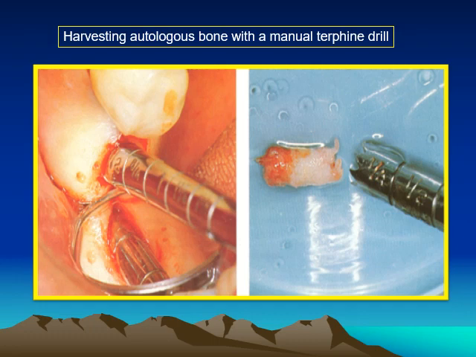The left picture shows that access in the oral cavity is difficult with this relatively gross instrument, the manual trephine. It is indicated almost exclusively for harvesting bone from the edentulous ridge, especially in the tuberosity area. A sagittal incision through the mucosa is made to permit re-entry. On the right, we can see that the adherent soft tissue should be removed from the osseous material before transplantation, and the bone must be reduced to small chips.